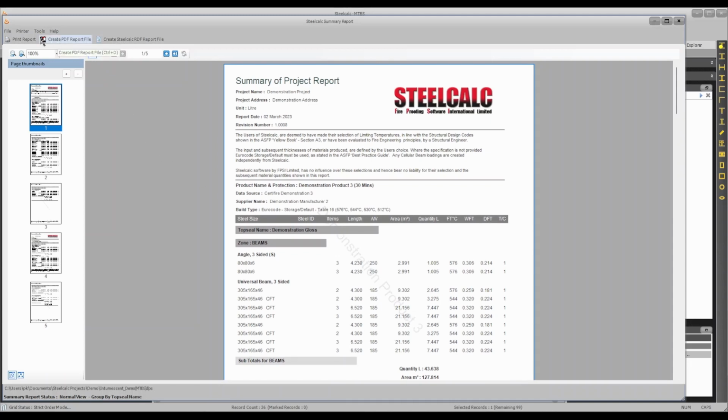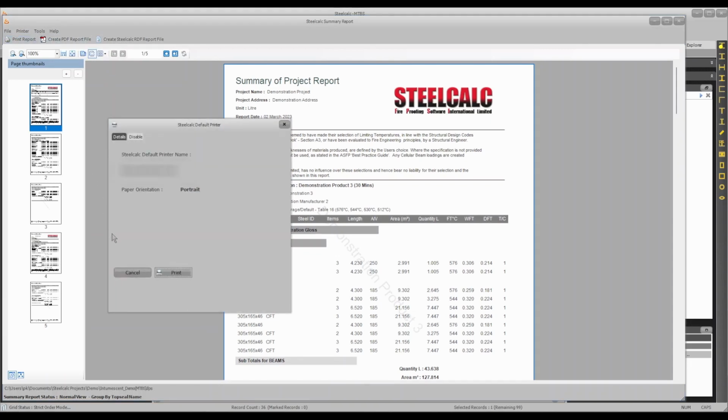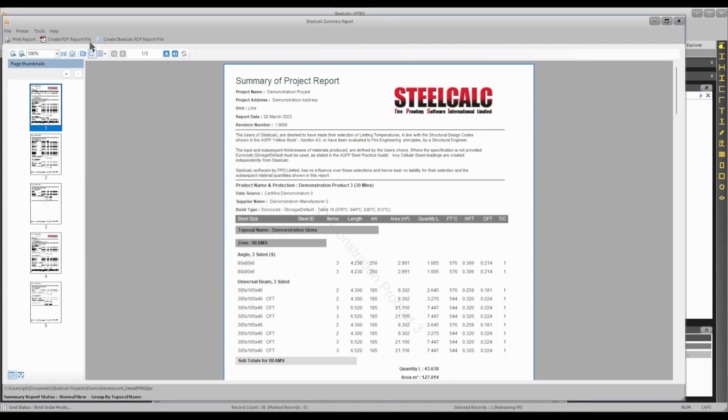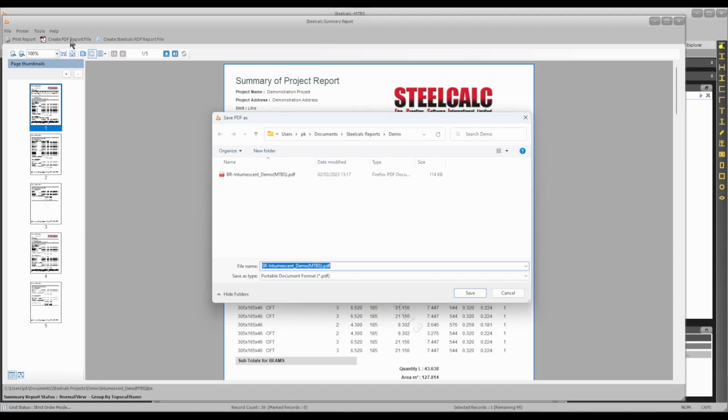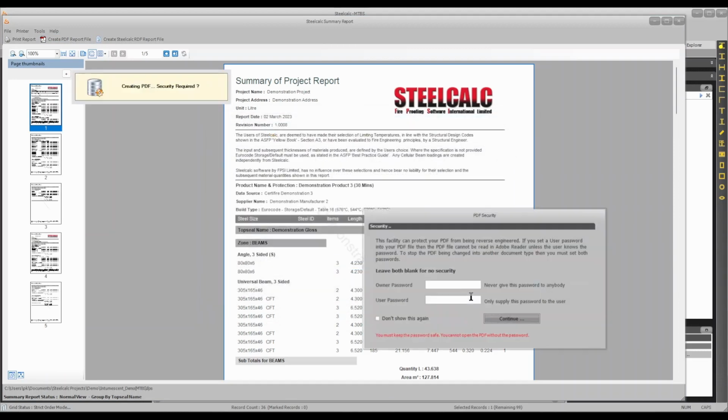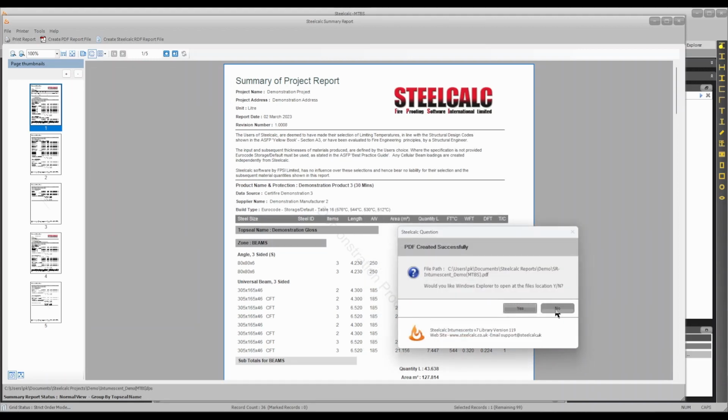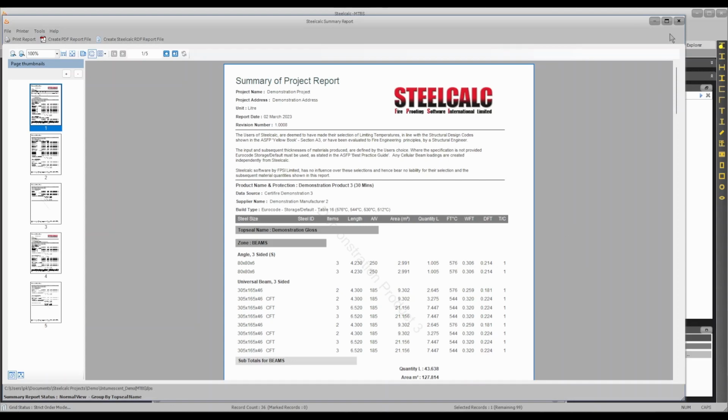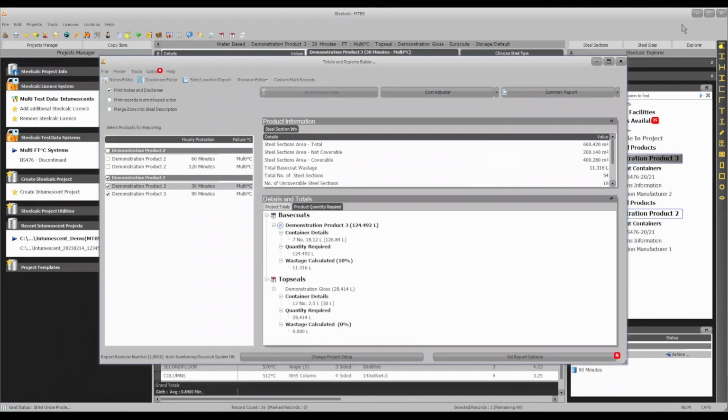Use the Print report to output your report directly to your selected printer. Use Create PDF Report File to produce your required PDF file. Follow the same procedure as we did in the Bill of Quantity. Again, to exit, click on the small X at the top of the viewer form. You will now see that the Report button is labeled Summary Report. This will be the default report if you click directly on the main button.